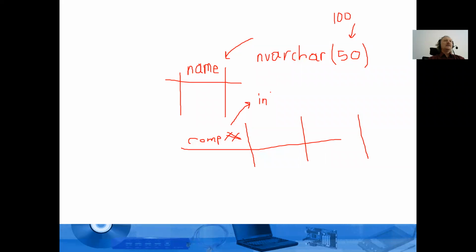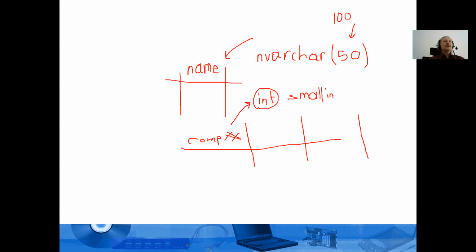But there is a better one, because int can store very large numbers. Instead of int, you can use the small int type. Yes, there is a small int type.